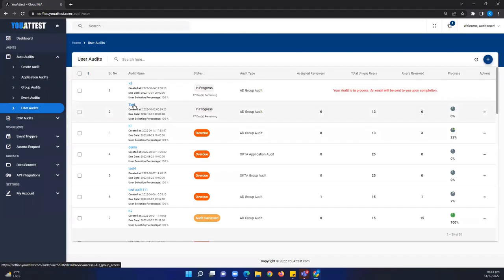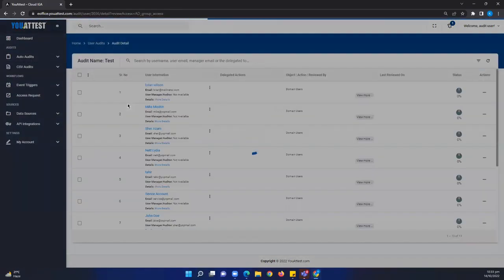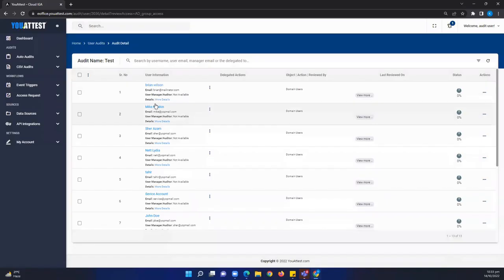So let me just open that test one that is already there. This is also coming from a CSV file as a result of running the script on AD.